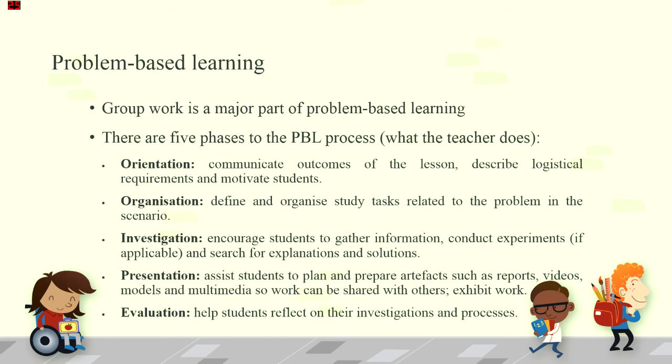There is also problem-based learning. This is the fifth approach in this week's learning guide. Group work is a major part of the problem-based learning approach, as you can probably tell. It includes 5 important phases. These are orientation, organisation, investigation, presentation, and evaluation. Orientation requires a teacher to communicate the outcomes of the lesson, describe logistical requirements, and motivate the students.